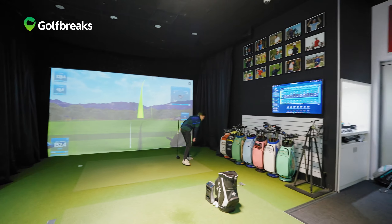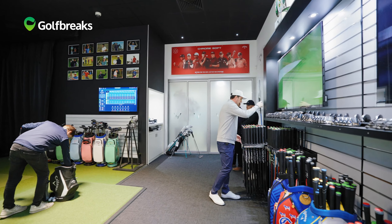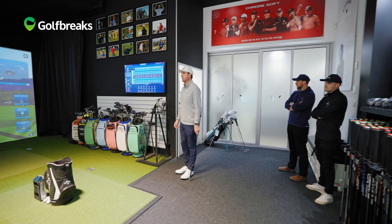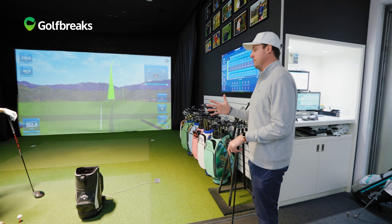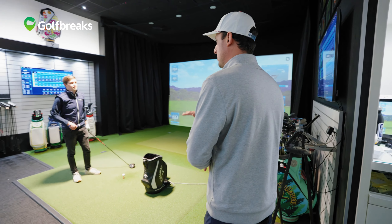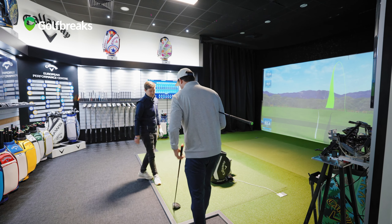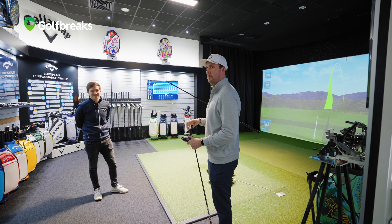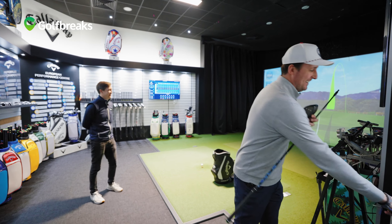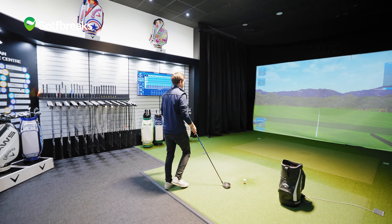Let's jump back into the standard Max head — all we've done is taken the loft down. Once we know the loft, we'll start experimenting with shafts, but we're still in our baseline testing shaft for now. We're getting better strikes. Just looking at your club head speed, Oli — whatever you're currently in, even any kind of regular flex, your club head speed is at 109 miles an hour, so you're shifting it pretty well. That's where a lot of your spin is coming from. We need to get you into a shaft you're not dominating as much — it might just be moving around a little.